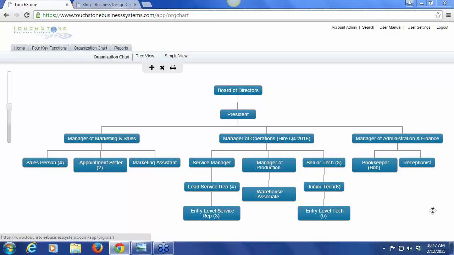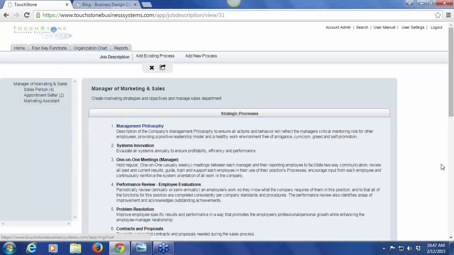So build out this organization chart. Then that's going to set you up great for next week when we talk about job descriptions. Once your chart's built and your 4 functions list is built, then it's time to go and build all the job descriptions. So this is the way to get TouchStone organized in its entirety before you would even start the documentation. Build the 4 functions list, get a global picture of everything, build your organization chart, all the people for the future and now, then build all the job descriptions. And that's done by linking the processes from here to here, basically. And this closes the loop between the 4 functions and the org chart.